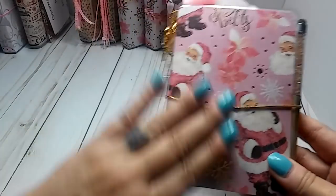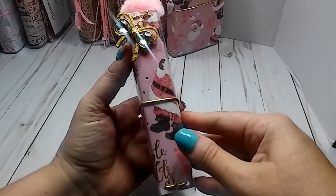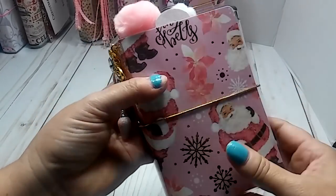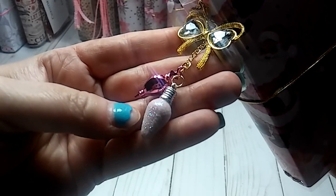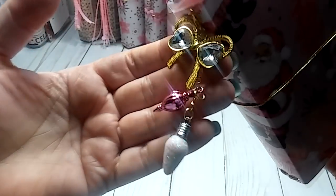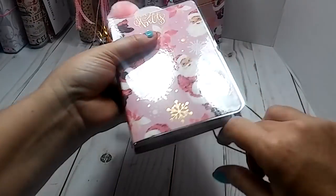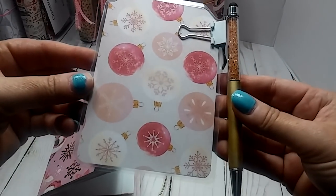I love this paper, oh my goodness, it's so pretty. This one is passport. It's like this all the way around, a one inch spine. And this has a gold elastic. This has a little dangle on the side that I created. It just has like some little pink and white and pink, like an iridescent glittery bulb. Y'all excuse my nail — it broke. So this one, this is your page marker.